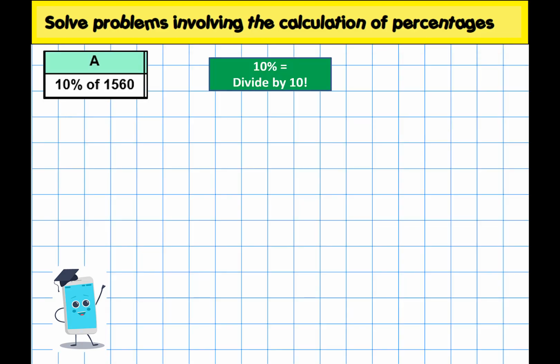So to find 10% of something, you simply divide by 10. Now to divide by 10, you need to have a good understanding of the place value of each digit. So I'm just going to write in my thousands, hundreds, tens and ones, or you might learn them as units. And in another colour, I'm going to write in my number.